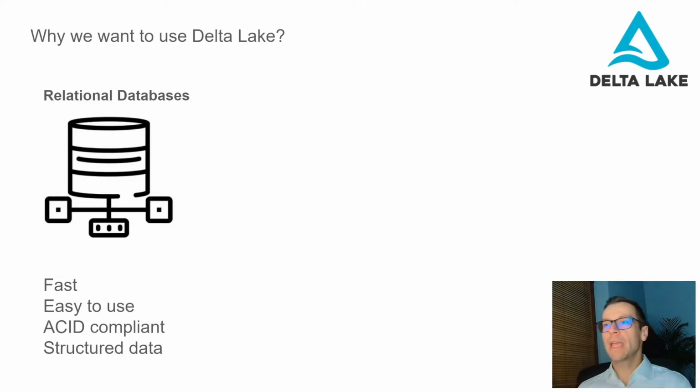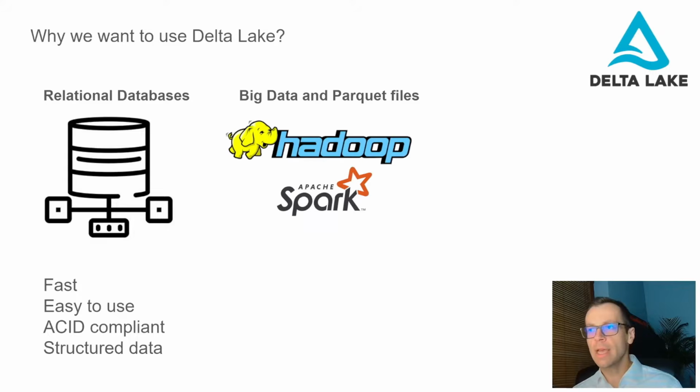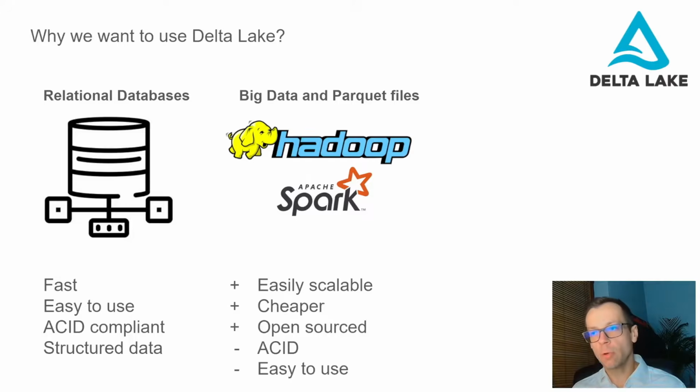And then the world became more complex, we started to have more data and new challenges, and it was a big time for platforms like Hadoop, Apache Spark, or even for Parquet files, which were solving many of those problems, but they were again bringing new challenges to the table, like they didn't support ACID in the way the relational databases did, or they were not so easy to use.